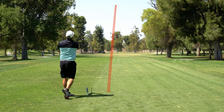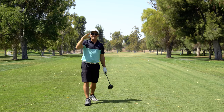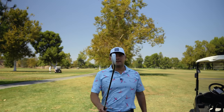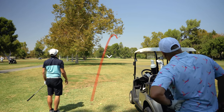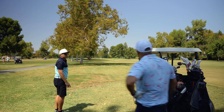That could not have been hit straighter. Right down the middle. Those dimples do something to the ball though, because it also has a tendency to... It's air resistant. Yeah. A little stinger club right here, underneath the tree. That's perfect. That's exactly what we wanted to do. Stay right there. Is that starting to flirt with water? I don't know.